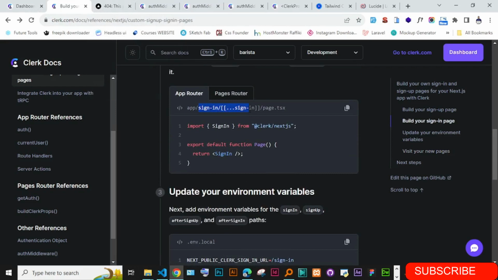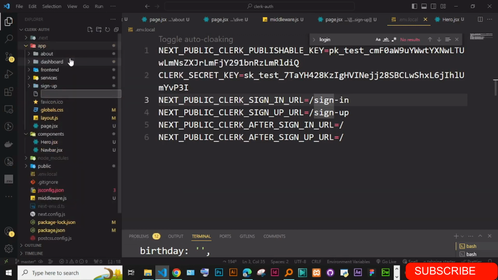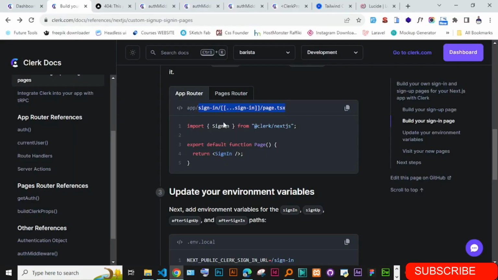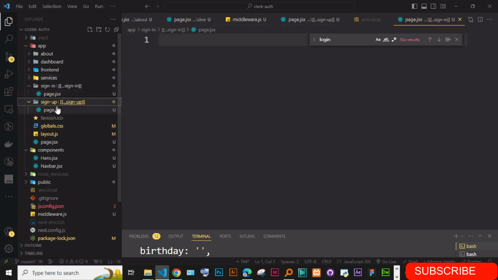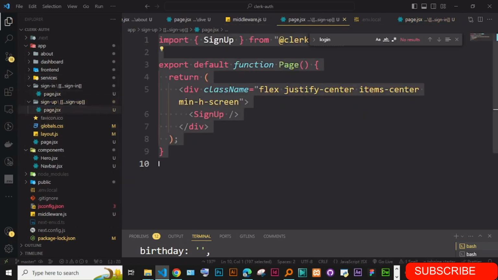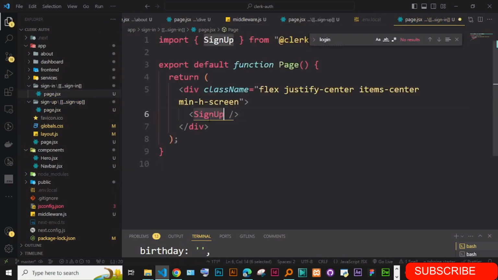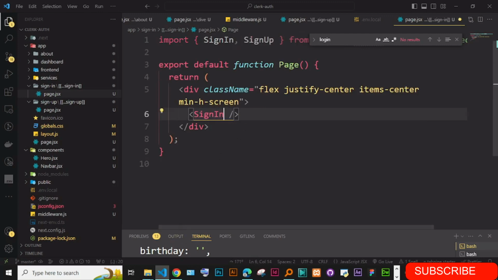Just copy from here. Okay, we are already in the app, so just click on the app and create a new file, this one, and let me just put JSX just like that. So just copy this the way it is here. In fact, I just copy the one inside the sign up, to make sure it is also in the center. So just paste this, and instead of sign up, just say sign in. Okay, as simple as that.